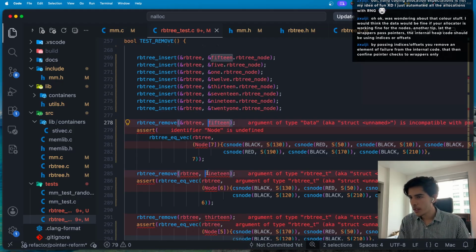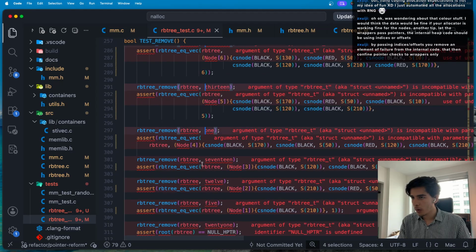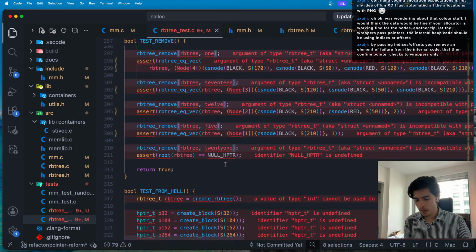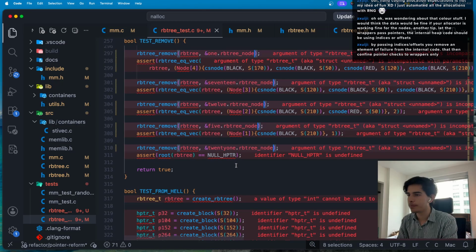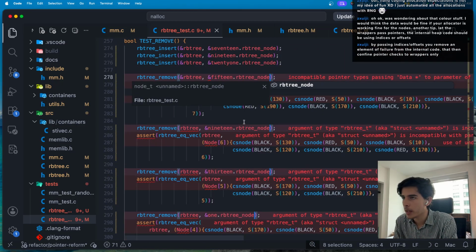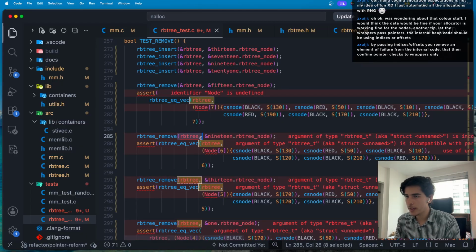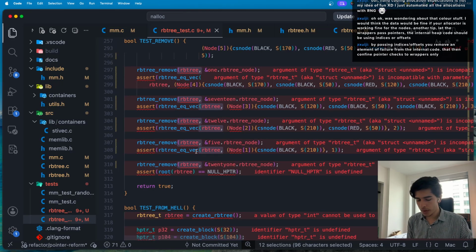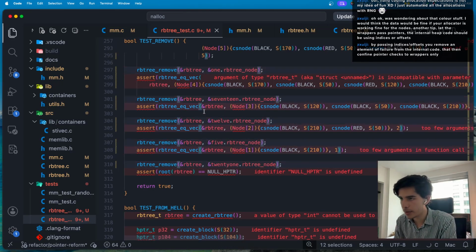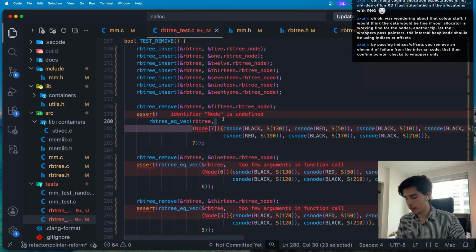So from 15, 19, 13, 1, 17, 12, 5, and 21, we want to grab the pointer to the red-black tree nodes. Perfect. Then over here, these arbitrary with parentheses, these guys need to be pointers, actually, to the red black trees they're talking about. And now we verify the shape of the tree.